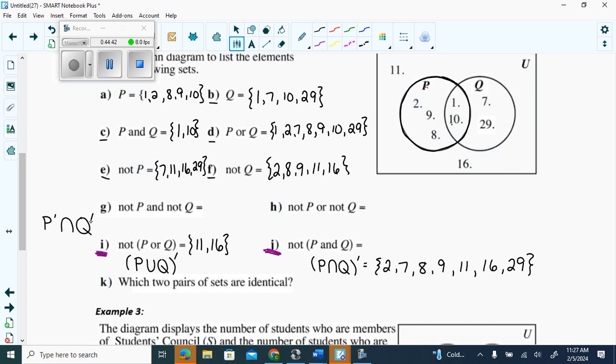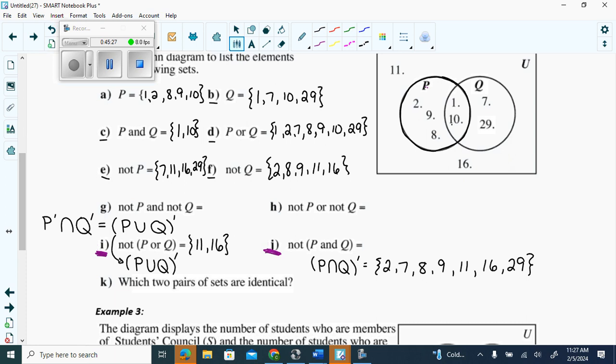But what you can do is if they're both negated, do you see how they both have little complements on them? We can rewrite them with the complement outside. So if I get something with 2 complements, I'm like, no thank you, I'm not writing it like that. I see what you're telling me, I don't like it. So then I change it. I go, this is the same as going P, Q, putting the not outside. And what it does is it actually just changes the symbol in the middle. So instead of this and symbol, we're going to get a U. And what does that match? That exact question. They're the same.